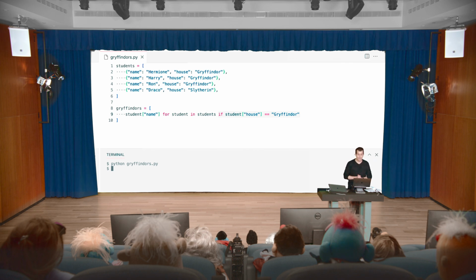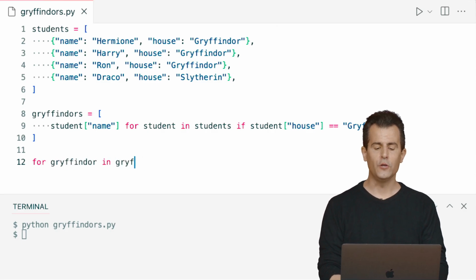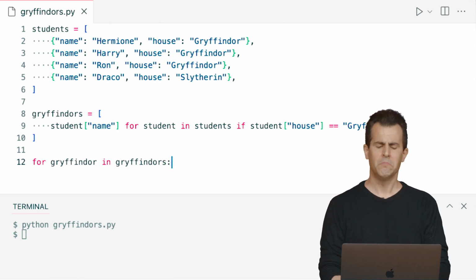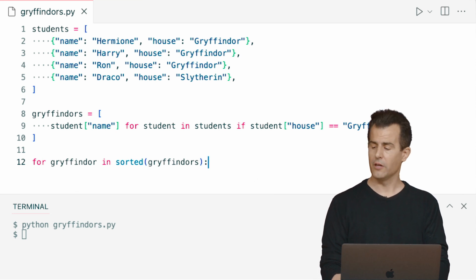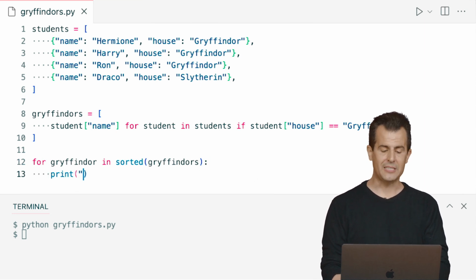So when I go ahead and run this with python of gryffindors.py and hit enter, you'll see nothing actually happened here. Well, that's because I didn't finish the program. Let me go ahead and actually finish the program with this. How about for each Gryffindor in Gryffindors plural, and better yet, so that it's sensible that I did all of this work in advance, let me go ahead and sort all of those names with our familiar sorted function. Let's go ahead now and print out each of these Gryffindors.